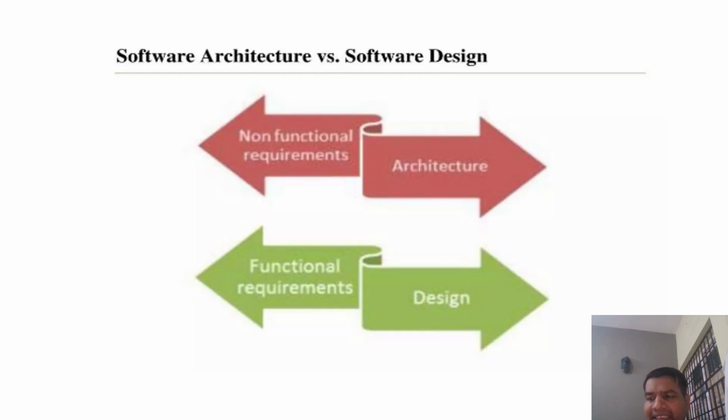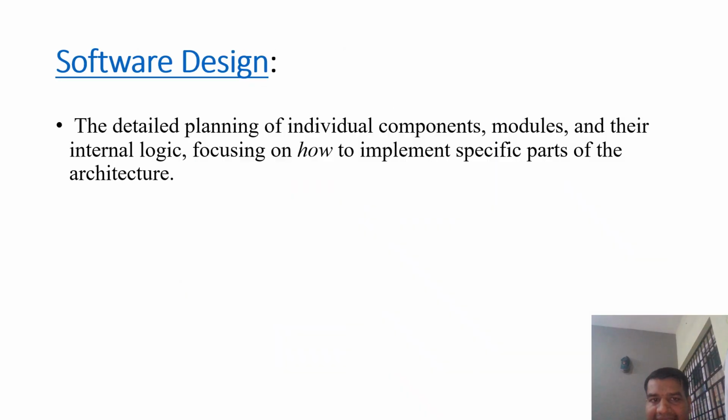Software architecture also has three key aspects: structure, component, and interaction. Structure defines how the software system is divided into components, subsystems, or layers. For example, client server, microservices, monolithic architecture. Components are individual parts of the system that perform specific functions, for example, database, user interface, APIs. Interaction describes how the components communicate and coordinate with each other, including data flow, protocol, messaging. So this comes under interaction.